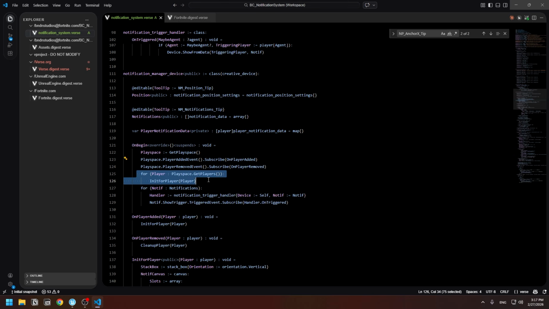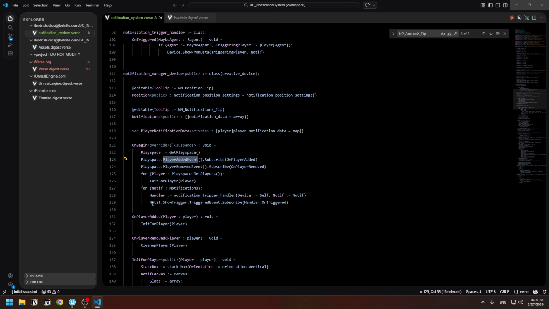And next we're looping through the players to init for players, and that's why we're looping it here even if we subscribed here. Okay, so you may ask why. It's because if players are already in the game, so not joined in progress, basically it will not apply to this function. Okay, so this function works only for the players that join in progress. So not when the game is starting and everything is initializing. This function works only for players who join in progress.